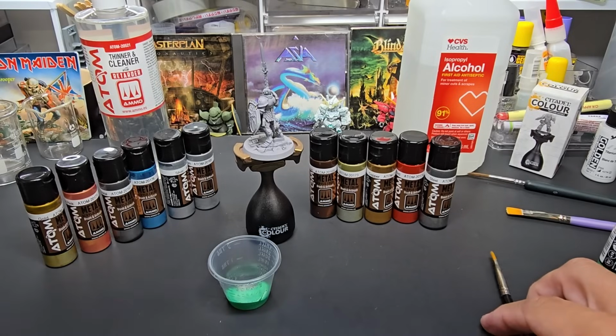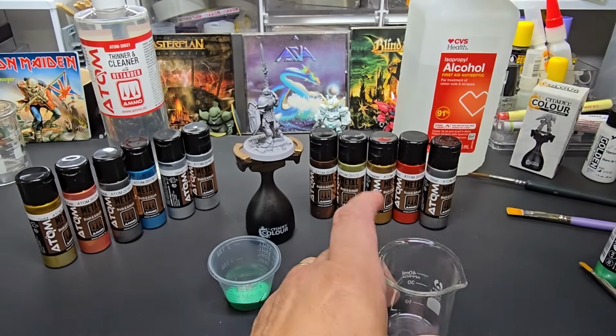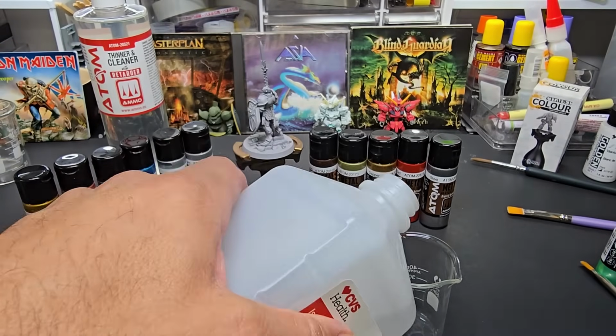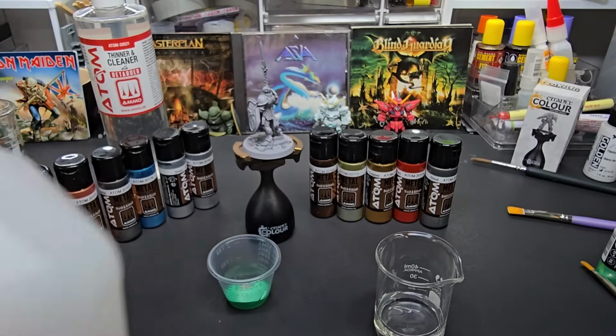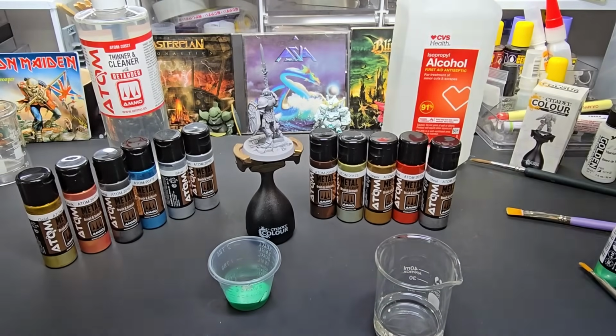I am actually going to get this ready ahead of time. My new glass beakers. I love these things. I just got the 3-piece set in. So let's pour this in here. Clean the brush out. All right, let's go ahead. All right, guys, here we go.